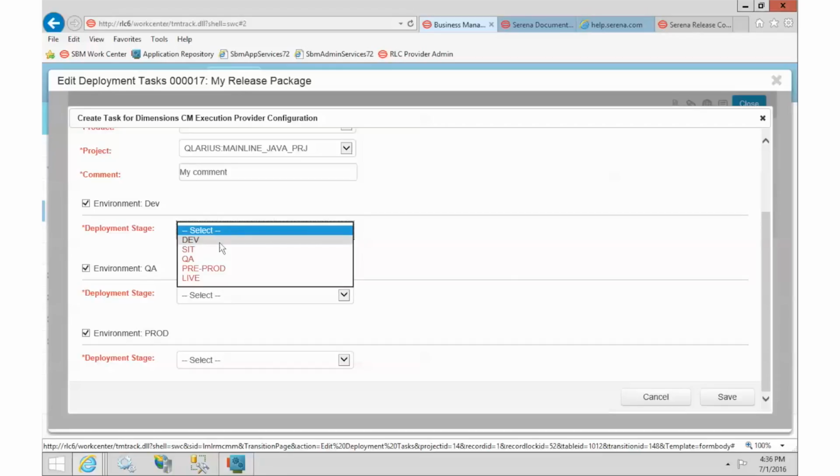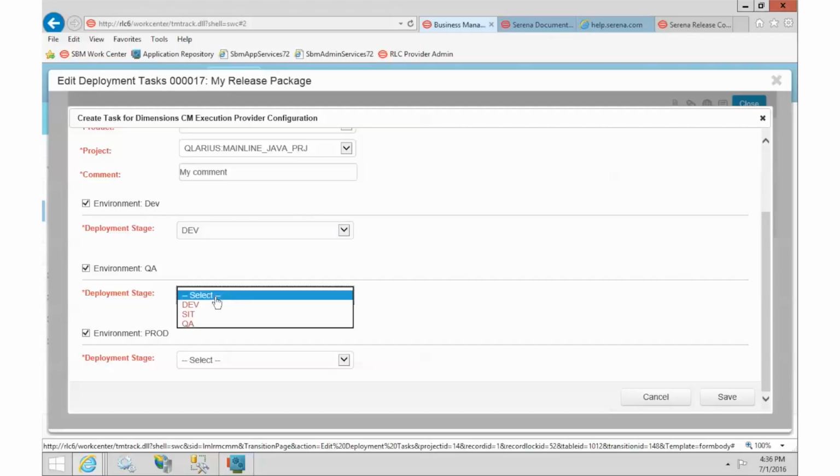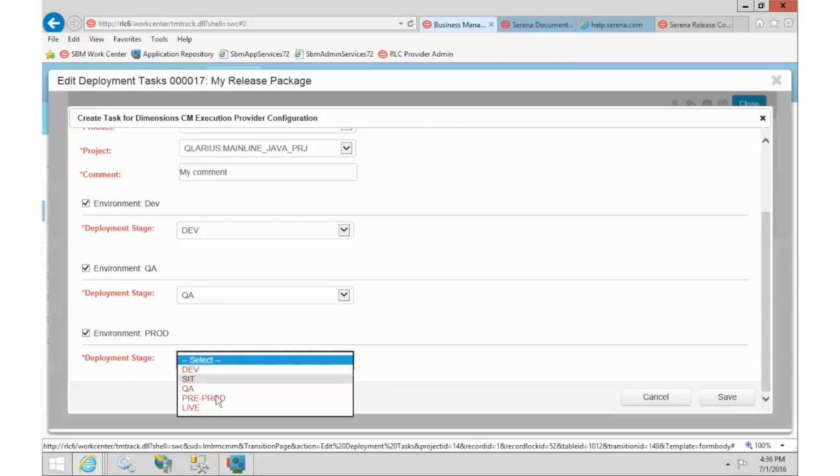All right, so we're going to map basically the dimensions stage to the release control side. So in release control, I have my system set up with a path of dev, QA, prod. If we were doing this for real, you would change release control to match dimensions. So just bear with me for this example. So we're mapping the dev to dev, and we'll map QA to QA, and we'll map prod to live. And again, we would make those match up better if this was a real system. All right, so we'll save that.